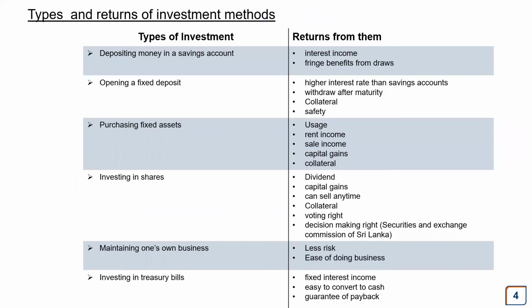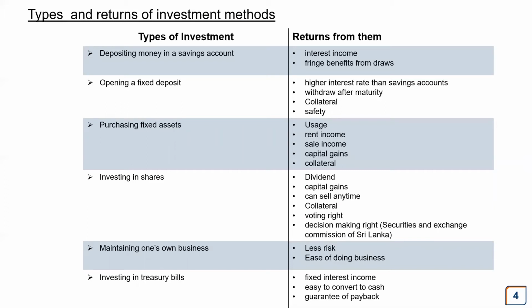These are the types and the returns we get from each investment method. The easiest and most common method is depositing money. We go to a bank and deposit our money there. Whenever we do so, we have two kinds of returns in common. First one is interest income and number 2 is fringe benefits from the raffle draws and other giveaways. Imagine People's Bank. You go there, you have your savings account and after a certain period, the interest income will be added to your savings, and also maybe on New Year's, Children's Days, such special occasions, they have their own raffle draws and giveaways from which you can get your benefits.